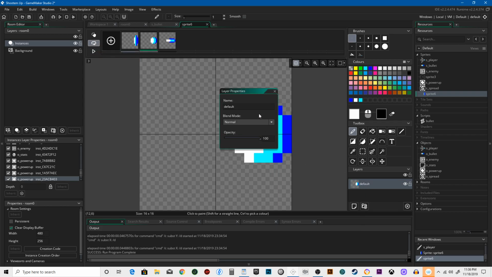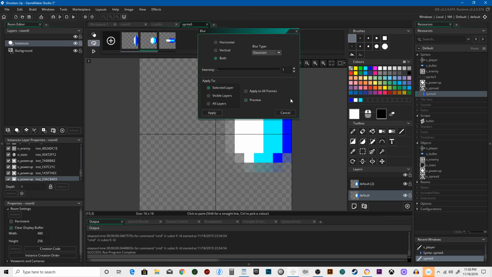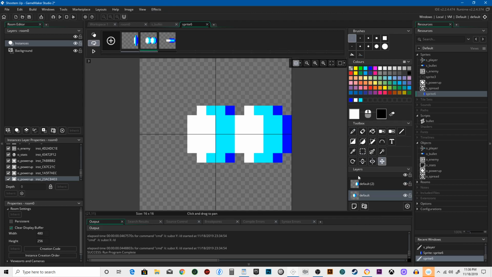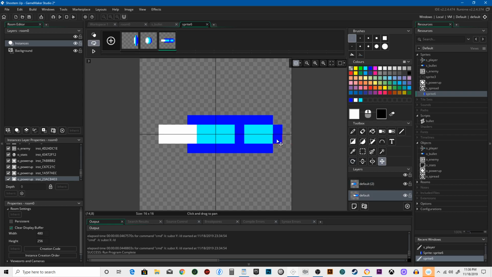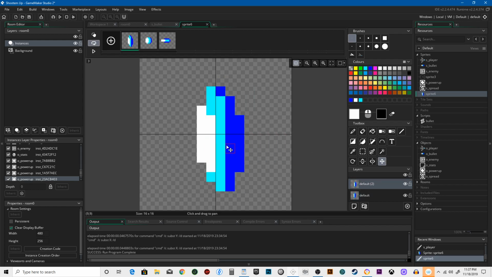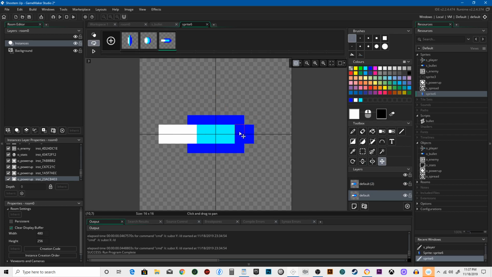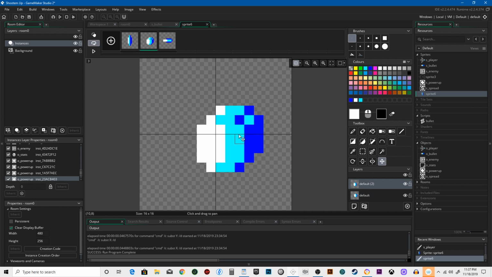So, right click on it, duplicate layers, and this bottom one, effects, blur, but you know what, we're gonna bring both of these, that one, bring it back a little bit. Okay, this is the point where we want it. So 3 pixels from the back. See why here in a minute.